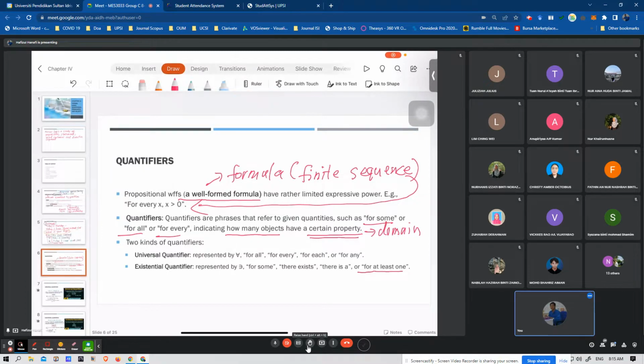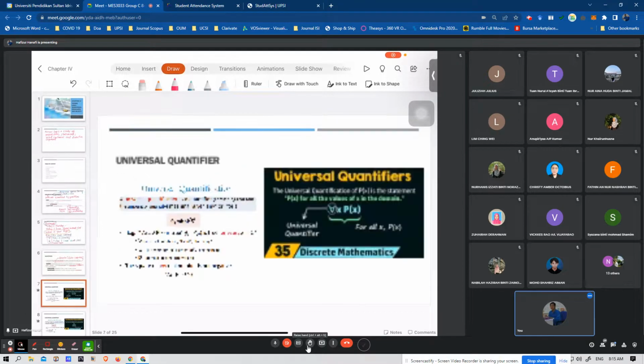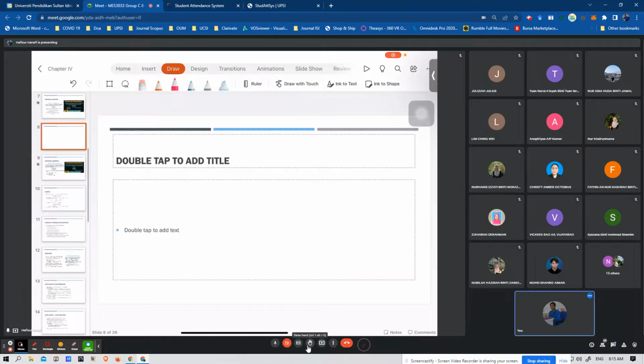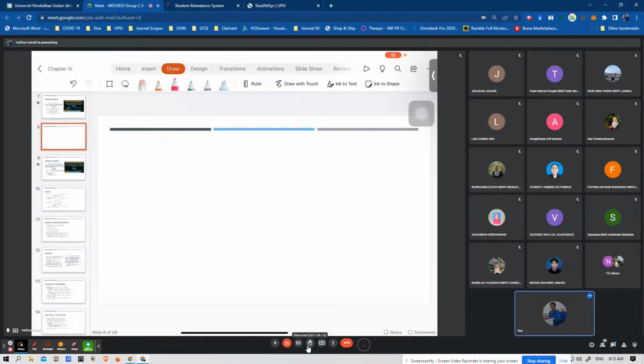For example, I give you another example. For instance, the universal quantifier.